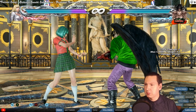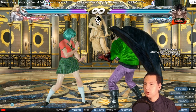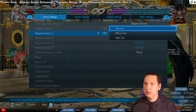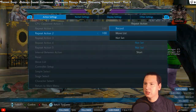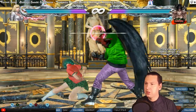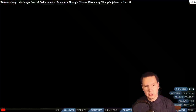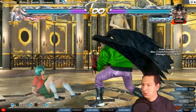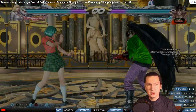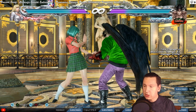Very simple concept. I will record something with Lily. Okay. This move here, let me record it in a slightly more intelligent way. So like this. This move here is a high crush. What does it mean? No matter which high I use, she will go under it. So I cannot hit her while she has a high crush.